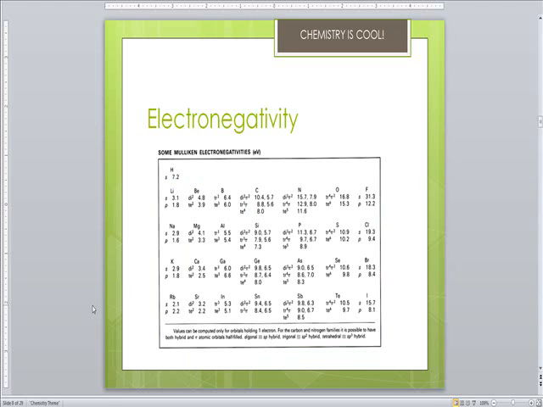So basically, if you have a 0 to 0.4 difference, you have a covalent non-polar bond. If you have a 0.5 to 1.0 difference, you have a covalent moderately polar bond. And 1.0 to 2.0, you have a covalent polar bond, and if it's greater than 2.0, you have an ionic bond. So you would use these Mulliken electronegativity values and you would actually subtract them when you're looking at the bonds if you want to find out how polar a molecule is.